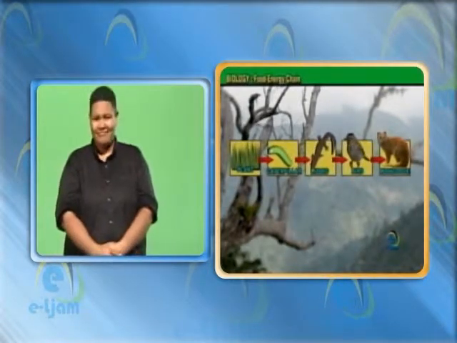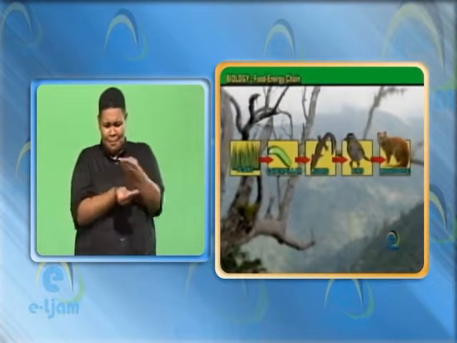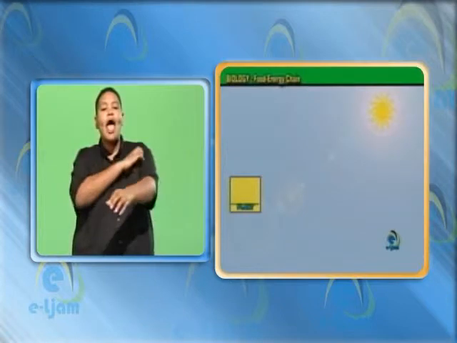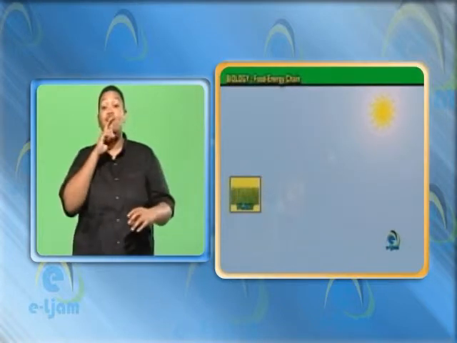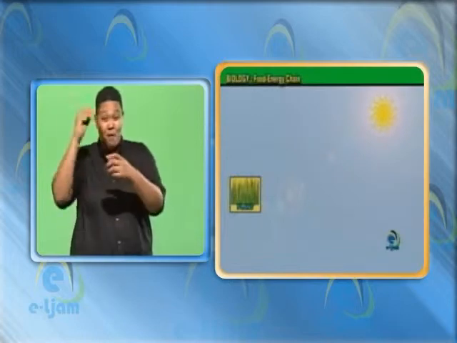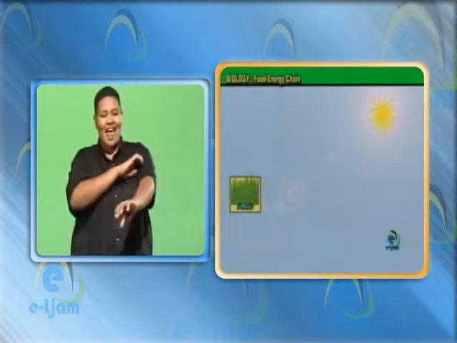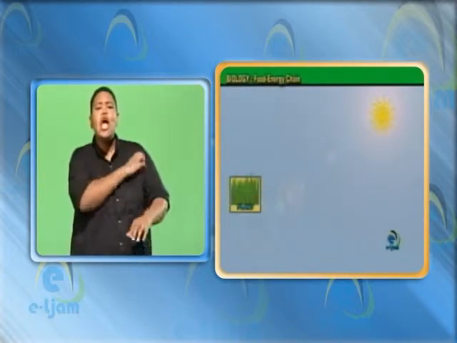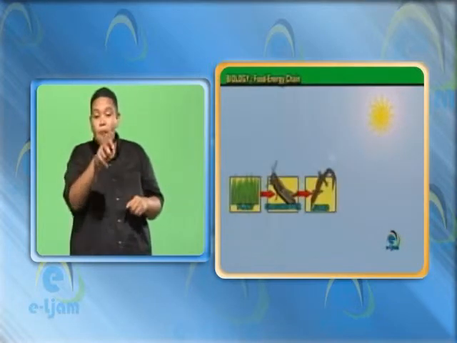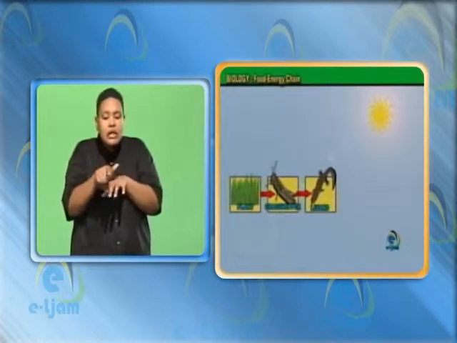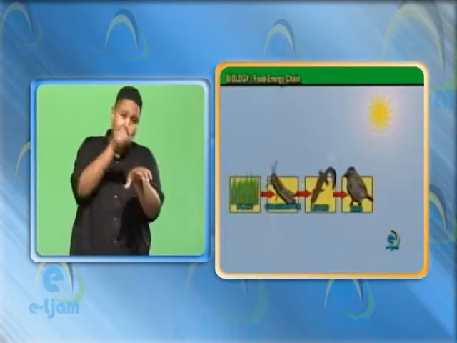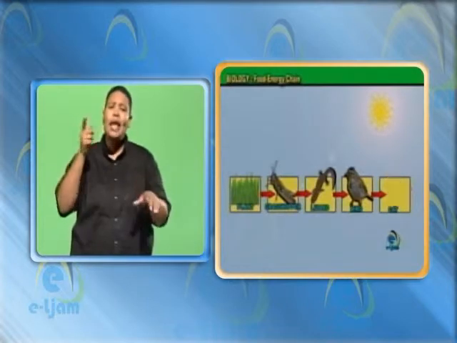How energy passes from one organism to another can be represented by a food energy chain. For example, in a field community, grass changes energy from the sun into chemical energy. The grass uses some of this energy for itself and stores the rest. A grasshopper can then eat the grass. The lizard then eats the grasshopper. The lizard is then eaten by the bird, which is later eaten by a cat.